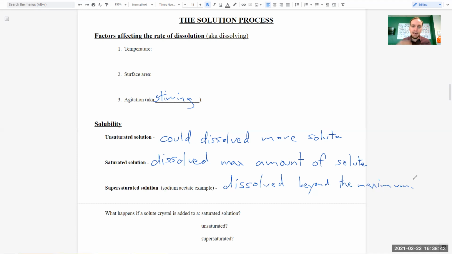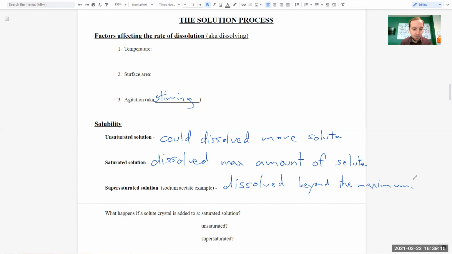Now, if we've added too much, like say our sweet tea, and we just have like a mountain of sugar, of just gritty sugar on the bottom, that's not super saturated. That is just oversaturated. Oversaturated means you just added too much and it's just not going to dissolve. Now that's different again from a supersaturated, because a supersaturated, you have been able to dissolve it. It's just really unstable. I mean, you barely bump that thing and it will just solidify real fast because it's way beyond the threshold of where it should be. Like I said, it's very difficult to do.